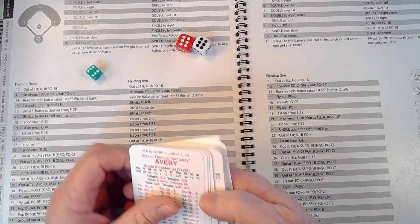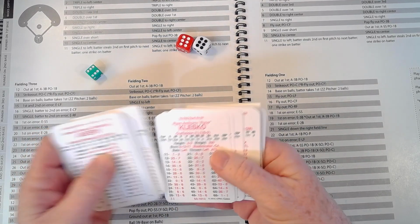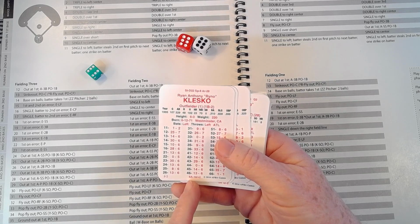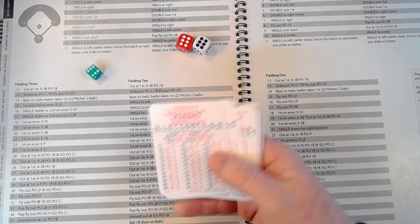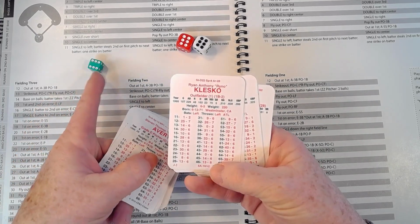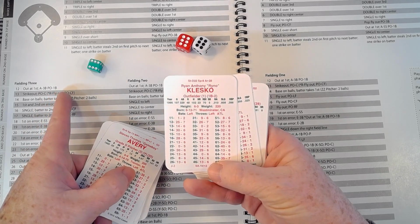Now, the only exception to that, and again, this is probably nitpicking people more than others, is if they're an SA, which means they're a spray hitter. It's 1, 2, or 3, I change it. 4, 5, or 6, it still stays grounded out to third. So Klesko is a left-handed hitter. If he rolls a 12, then if I get a 1, 2, or 3 on the green die, it becomes a ground ball to first. 4, 5, or 6, it stays.